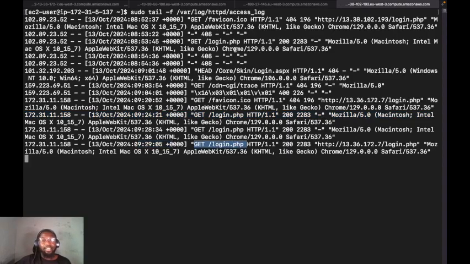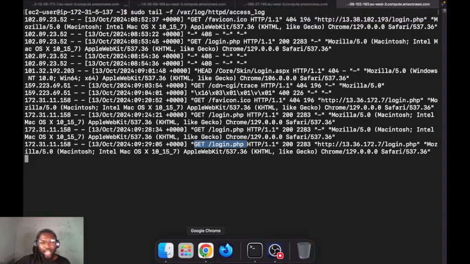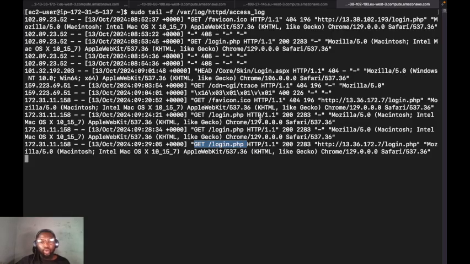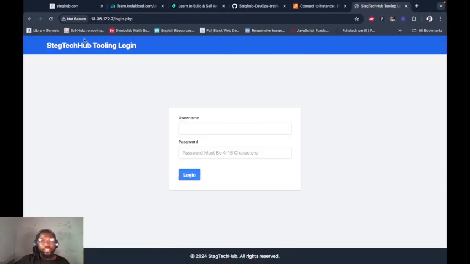And that's the tricky part of a load balancer, because if you do not track that a user is logged in, within this time period, 3 separate requests were sent: a POST request to log in the user, a GET request to get the dashboard, and because a different server was handling that GET request for the dashboard, it could not get that. So a new request was generated from the client side to get the login page, and that was handled by a different server. So that's one of the downsides.